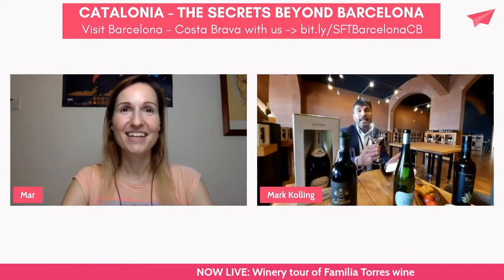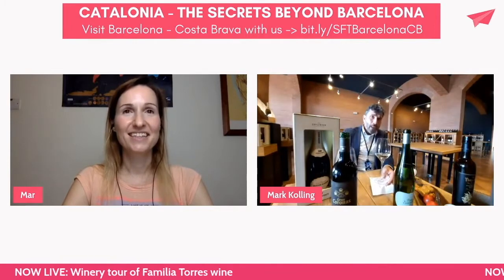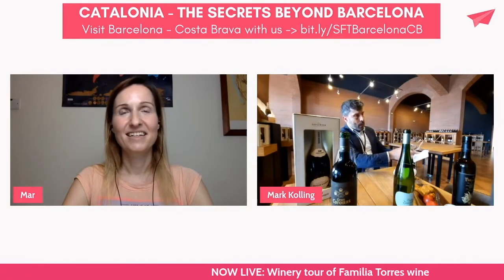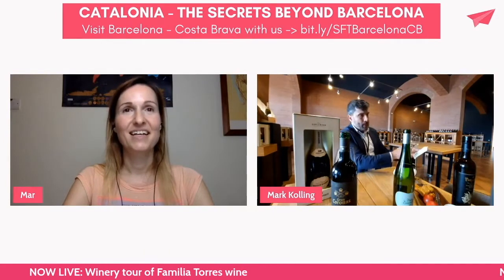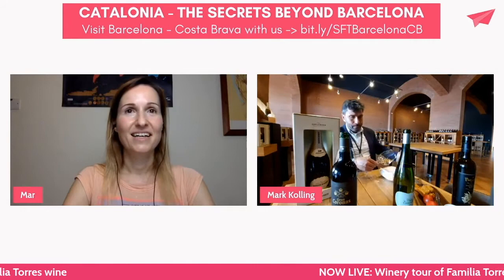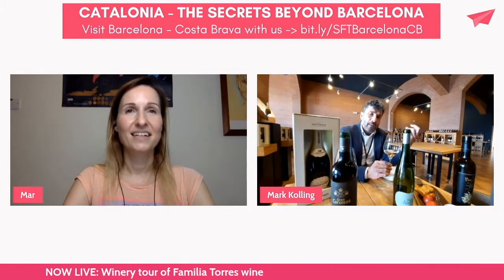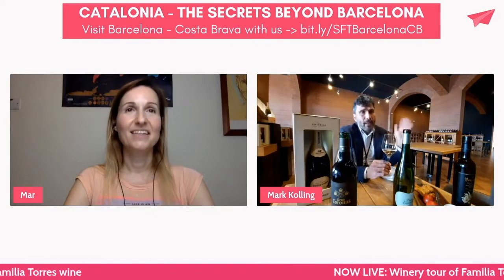So when we taste the wine, we actually go through three phases. The first one is the visual. So we use natural light, and we look at the color of the wine with a white background, so we can really see the color optimally, you see. The color of a white wine tells us about how this wine is made, and sometimes it can tell us about the age, but mostly about how it's made.